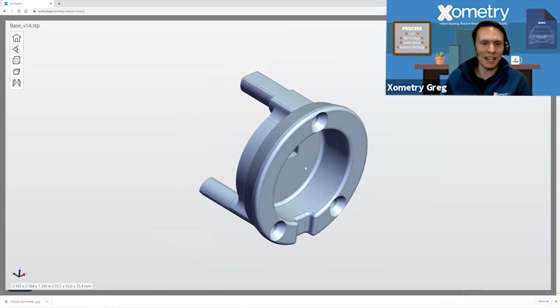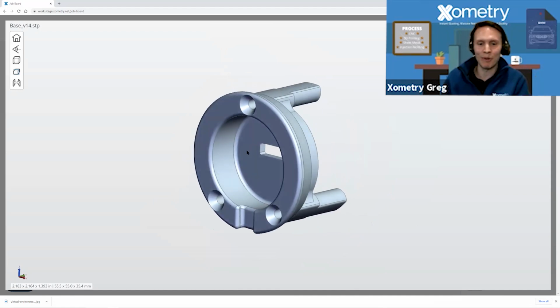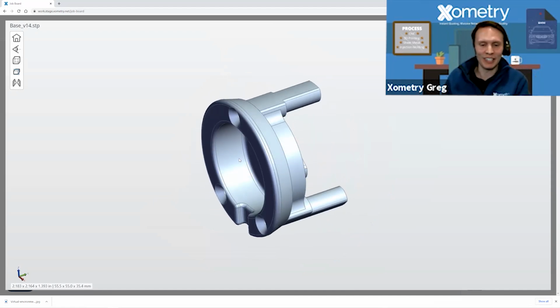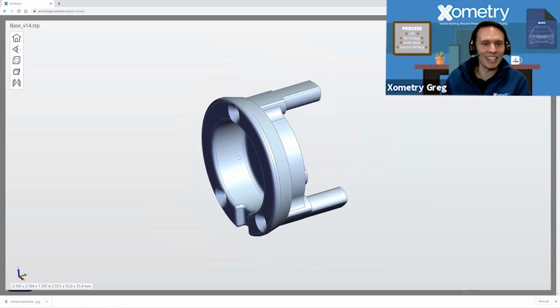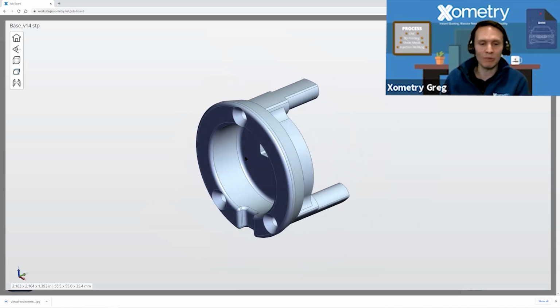And Phil, I'm going to give you the mic now, but I did want to show, if that looks familiar, there's a reason for it. It is the part that we previously worked on the design stage of. So now it's been purchased, 5 of them, aluminum 6061. Well, let's see what it takes to manufacture it.